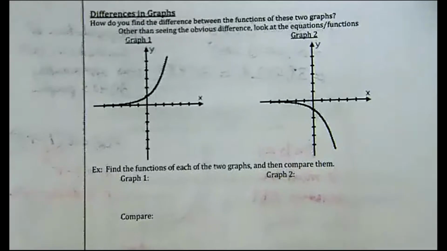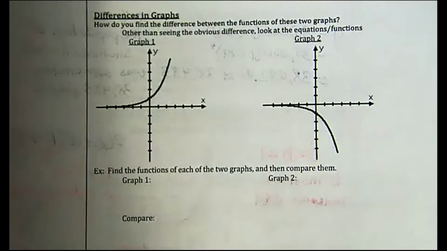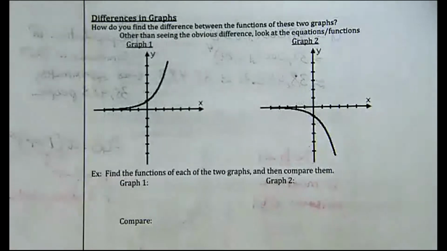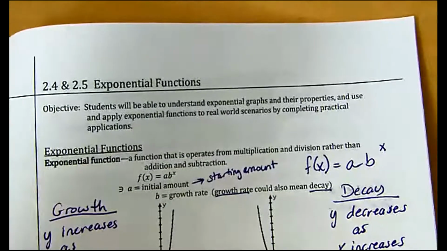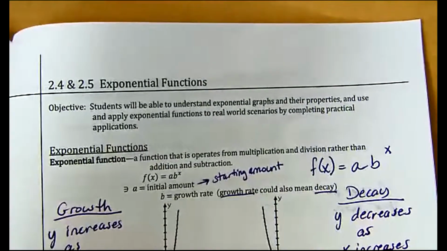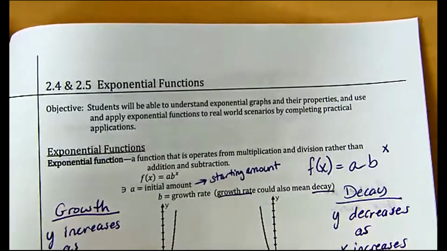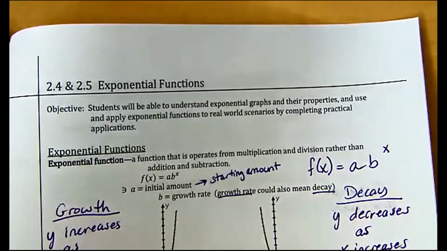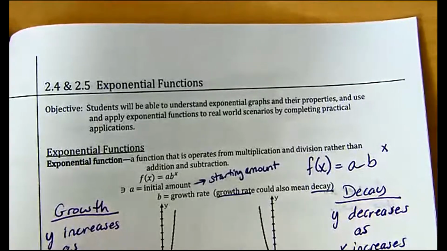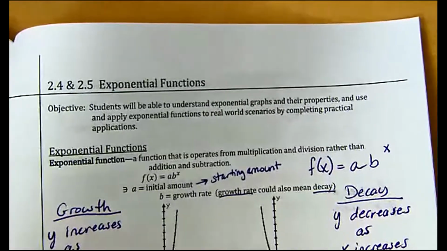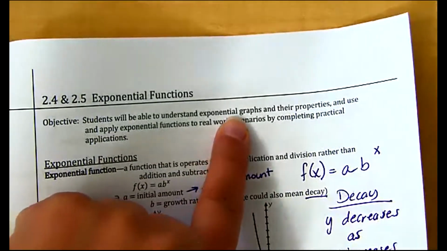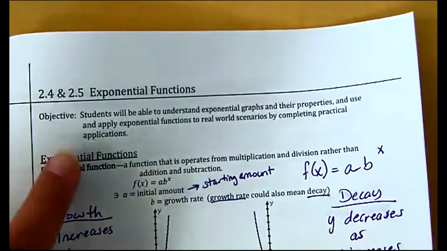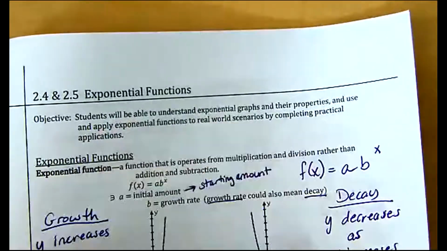Okay, so we are doing the second part of 2.4, 2.5, which is exponential functions. Again, our objective for today as well is that students will be able to understand exponential graphs and their properties and use and apply exponential functions to real world scenarios by completing practical applications. So we're going to be talking more about the exponential graphs today and some of the properties. We're also going to be talking about the real world scenarios here.